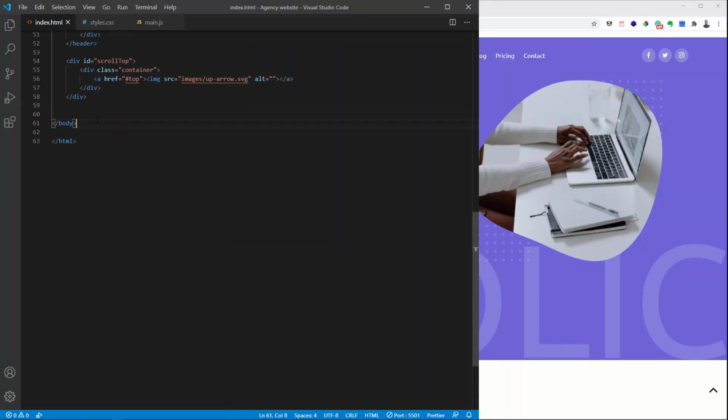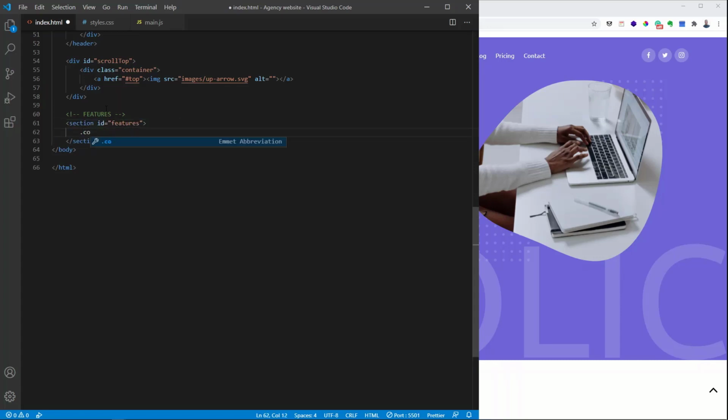All right, guys, for the feature section, I'm gonna comment this out. So I'm going to use the tag section. I'm going to use the tag section with the ID of features.